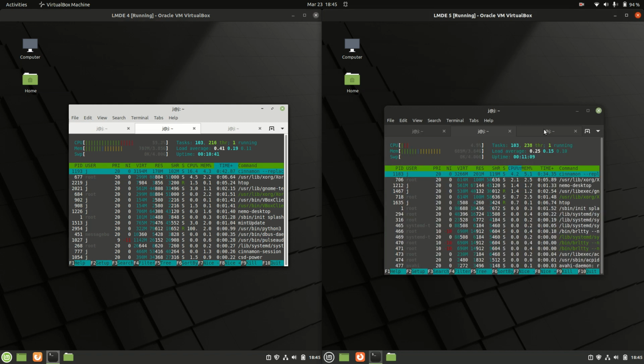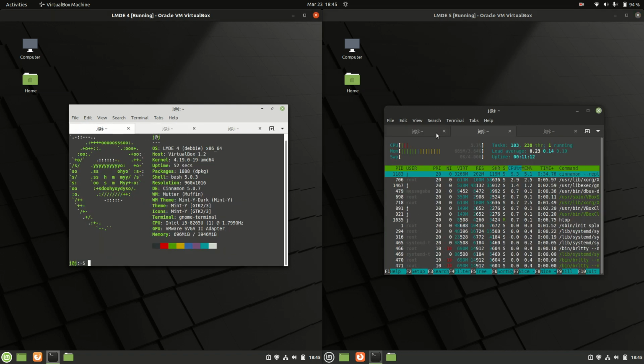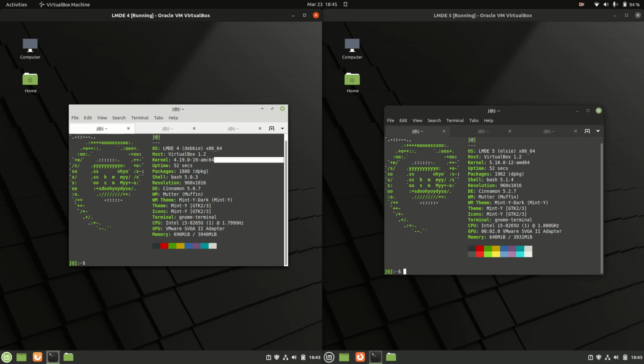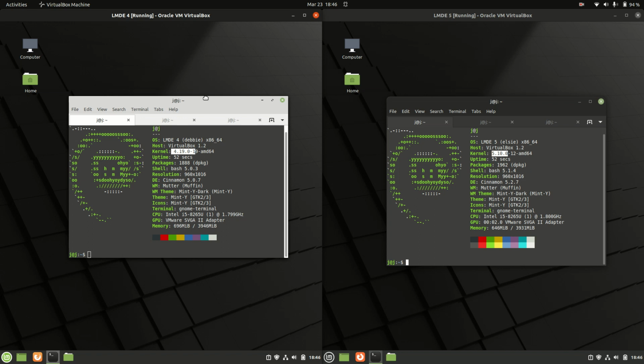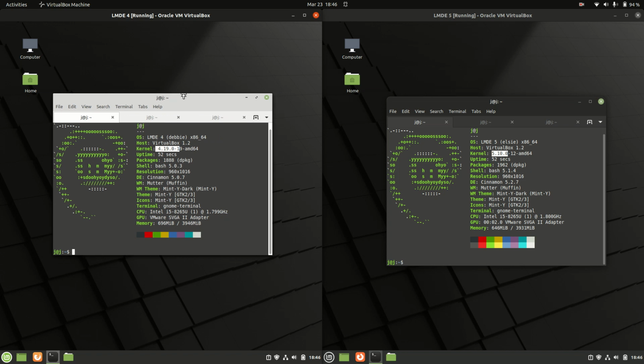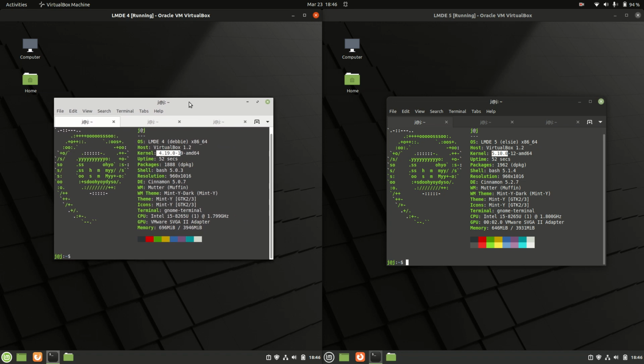Now let's see what else we've got. Let's jump back to the kernel. LMDE 4 is running on the 4.19 kernel, which is quite old these days, whereas the newer one is running on the 5.10 kernel, not 1.0 but 5.10, so a lot later in comparison, which is really good to see. So you get this operating system with maybe a bit more support for all sorts of things, be it microcode, Wi-Fi cards, graphics cards, just general motherboard hardware, even allowing the fan speed to change. It's just better in general, which is what I like to see.